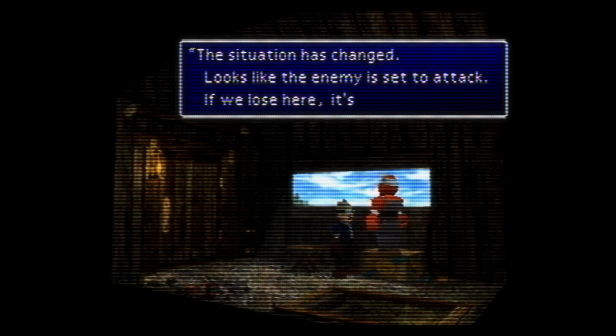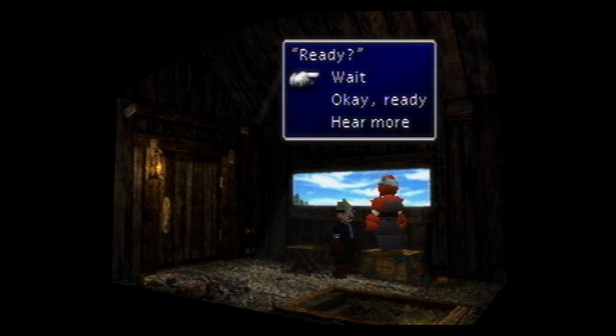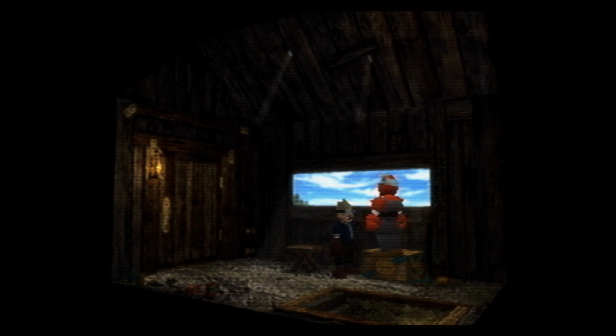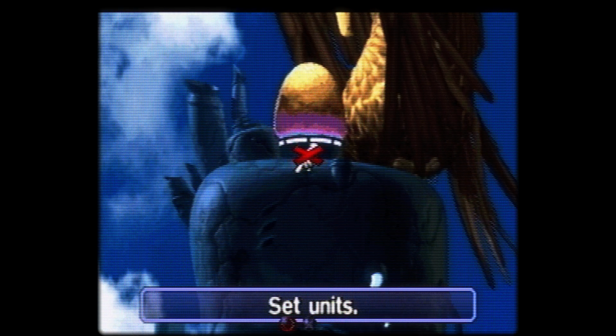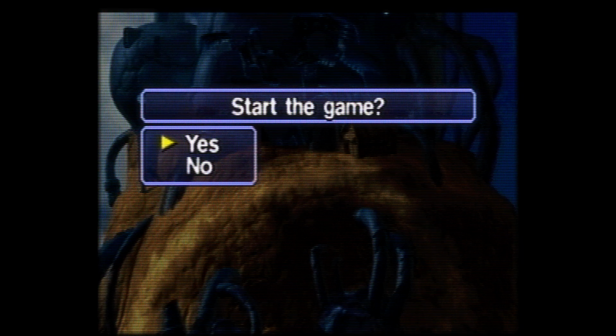Alright. The situation has changed. Looks like the enemy is set to attack. If we lose here, it's over. Our lives are in your hands. We're counting on you. Ready? Okay, ready. This is the deciding battle. The enemy's numbers more than ever before. Set units. Start the game.